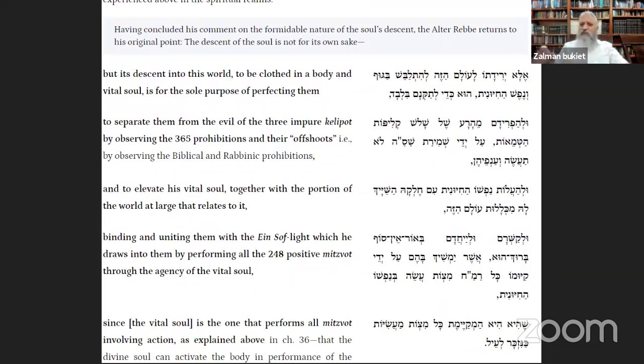And to elevate the vital soul together with the portion of the world at large that relates to my vital soul, as we said before, every person has a job in this world. Every human being, I cannot take away your job, you cannot take away my job. And we're not talking about spiritual jobs, but physical jobs. We all have different talents, and we all need to use our talents for the service of HaKadosh Baruch Hu, for the service of God, for the service of humanity. And every person can say, okay, you do the job for me, I'm going on vacation. What are you doing today?